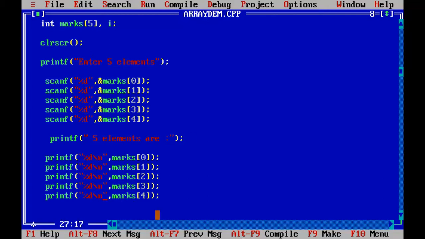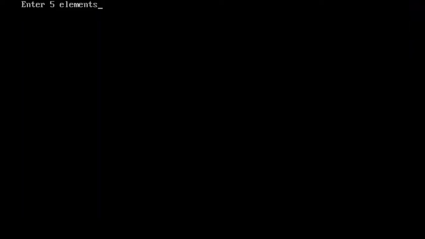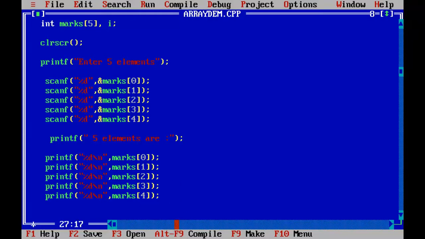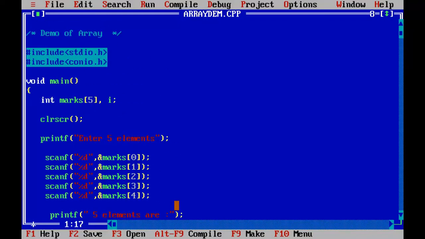Okay, I put the slash n in all the printf statements. So these are my elements. So I hope you understand the difference between using for loop and not using for loop in the context of array. Alright. Now I hope you understood the program.